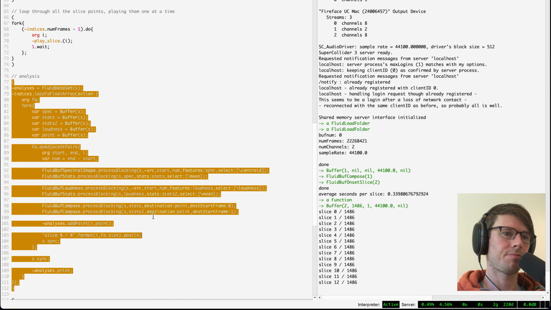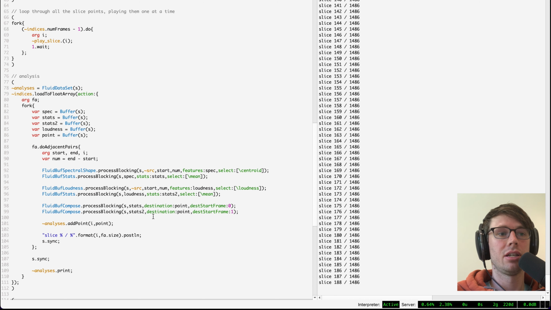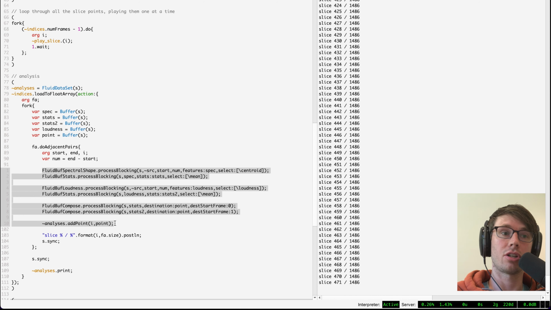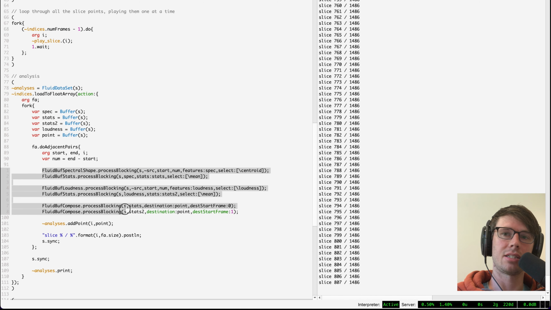and then run this. We can see that we're not getting that error anymore because now the language is syncing with the server for every single slice. So after this processing is done with every slice, the OSC queue is empty. And then we get a message that gets sent back to the language saying, okay, the OSC queue is empty. And then we can send the next batch of operations for the slice. Now, this is great. It's working well.